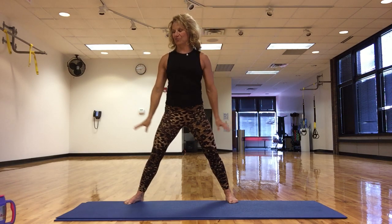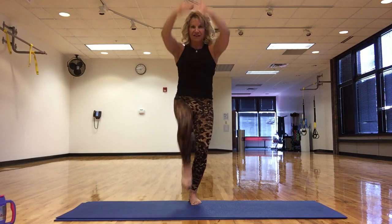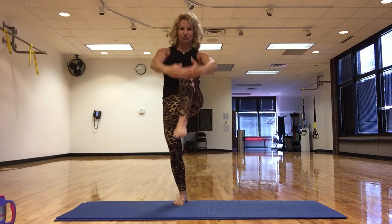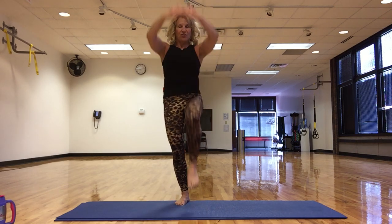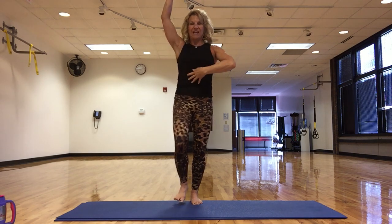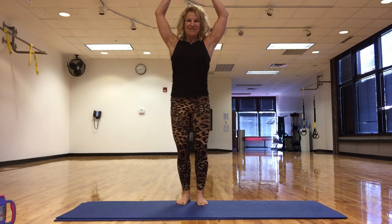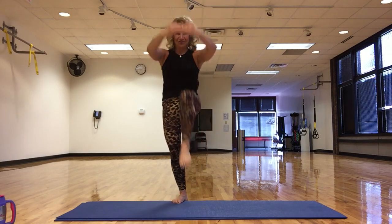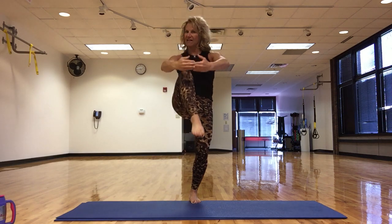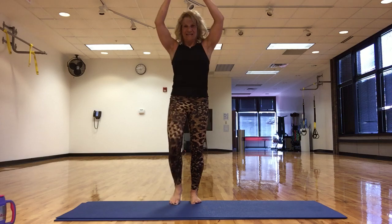Bring those arms down, roll it out. Two, bring the feet in, arms up, and tuck. Alternating, drive that knee up, pull it in tight, pull the arms down, pull the rib cage down into your hips. In and in. Now we're going slow because I want you to feel your abs working here. Draw that down. It would be like as if you were doing ab work on the ground, but we're standing.